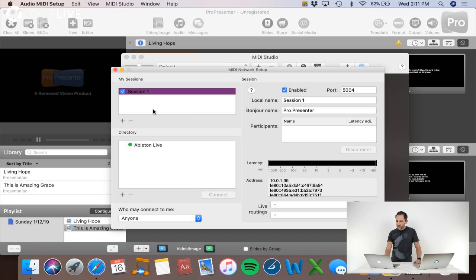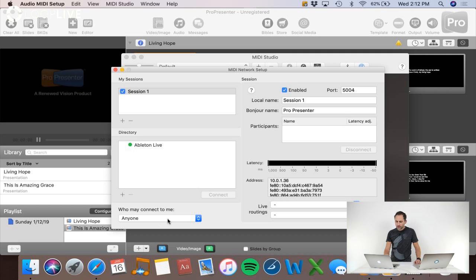Also, make sure you name your computer. This one by default was some default MacBook Pro name, but I changed that name to be ProPresenter. So that's ProPresenter, and you enable this. Sometimes this by default would not be enabled. Under who may connect to me, we're going to choose anyone.